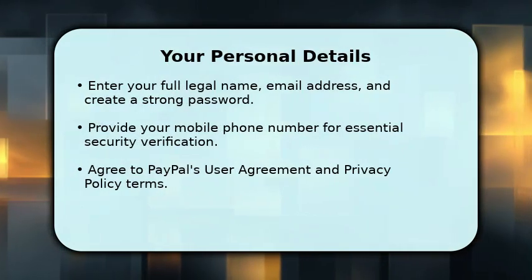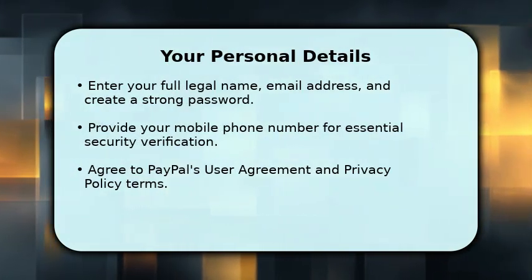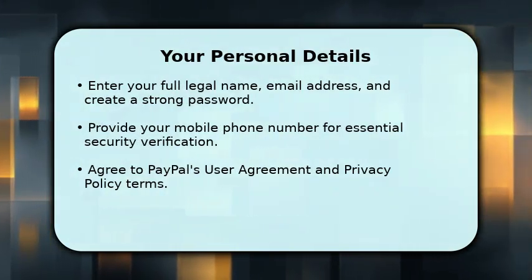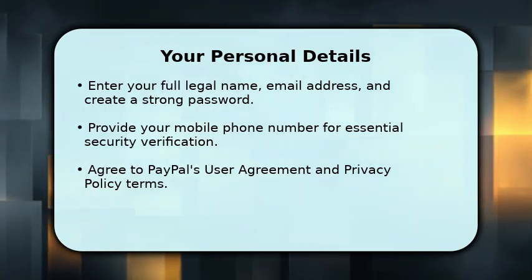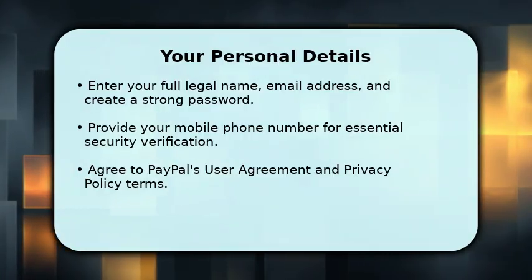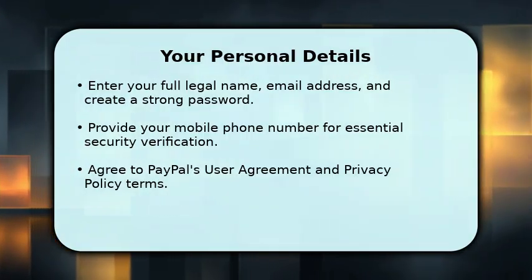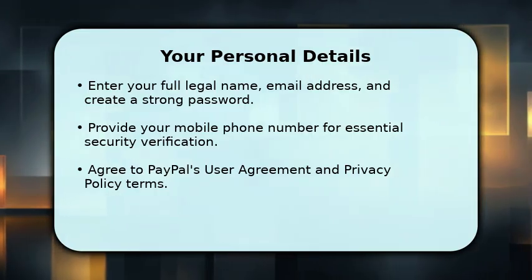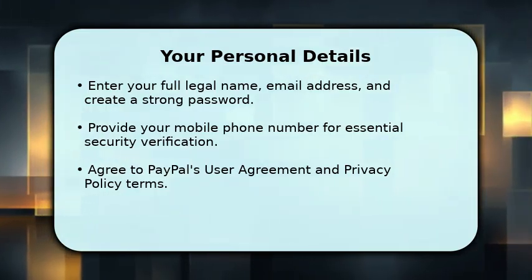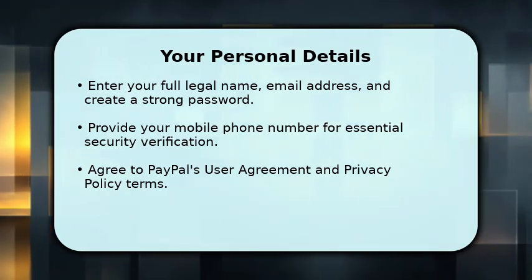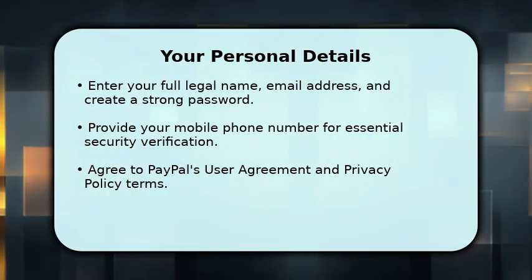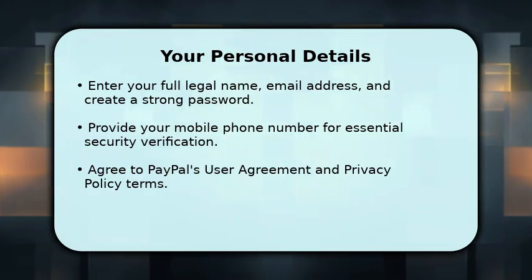Next, you'll need to provide some essential personal information. This includes your full legal name, a valid email address, and a secure password that combines letters, numbers, and symbols for maximum protection. You'll also enter your mobile phone number, which is crucial for two-factor authentication and account recovery. Finally, review and accept PayPal's user agreement and privacy policy to proceed with your registration.